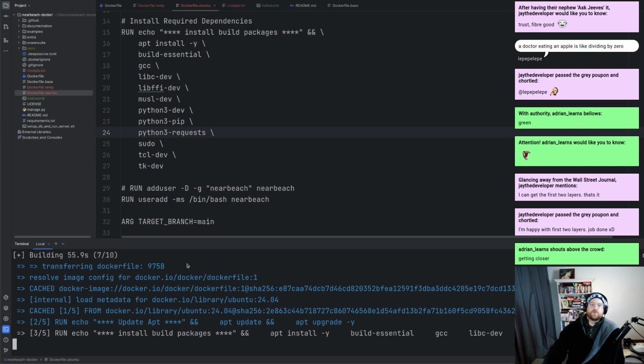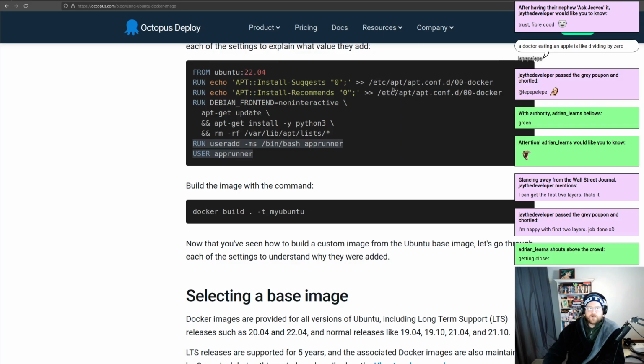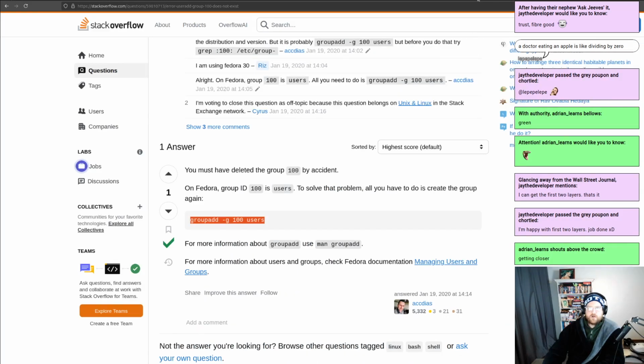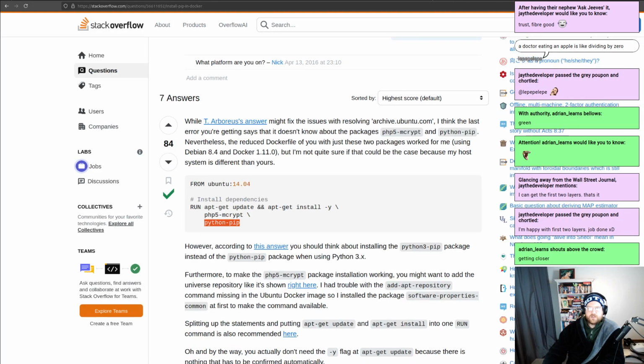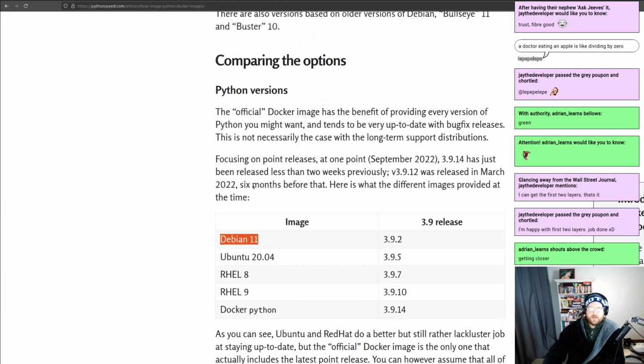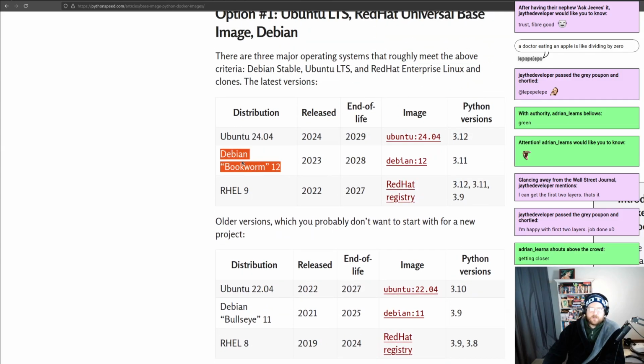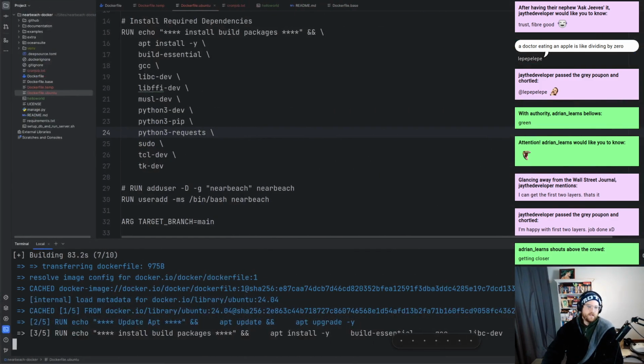If we do run into problems like this, it's not the end of the story. As we came across in that documentation, we do have Debian to fall back onto. We do have a Debian 12 image for Python, so we can always fall back onto that.